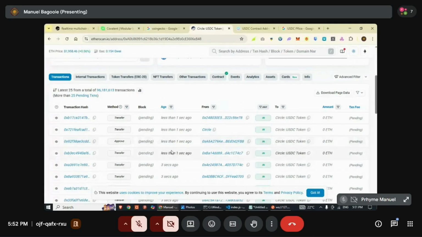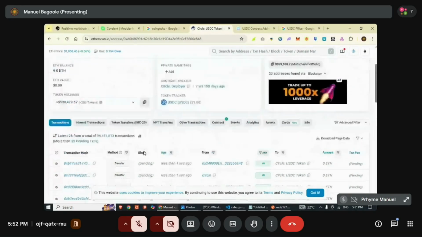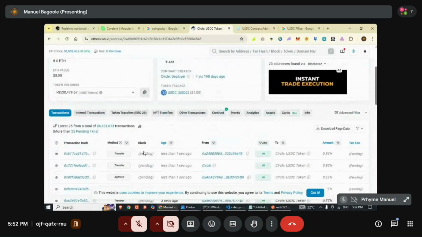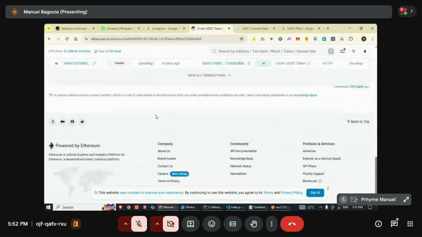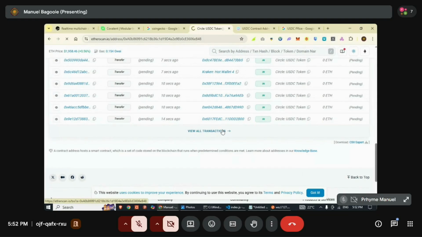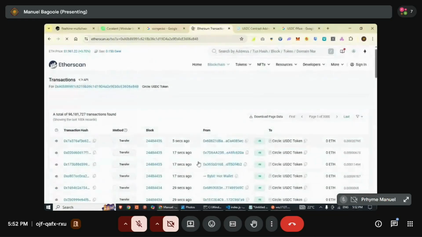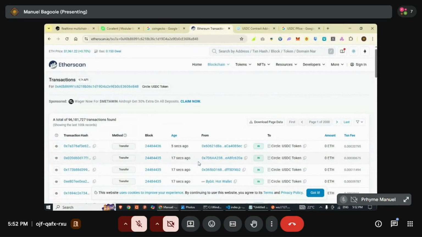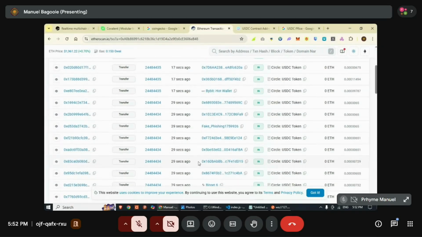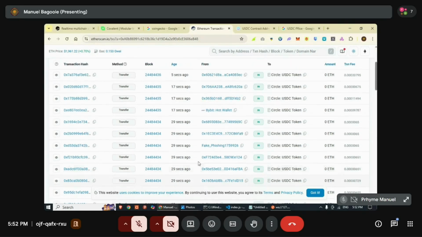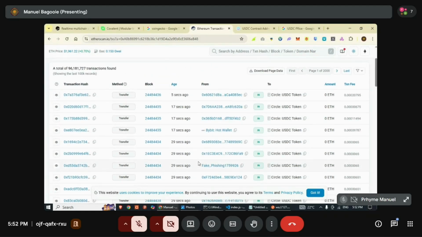There's approve here, there's transfer here, but each of these transactions has information about it. It is not just the operation that happens. There is metadata associated with the transaction, and I want to look at a transaction that has actually finalized. Okay, so we were here just 2 seconds ago and the transactions were pending. After a refresh, they are now all finalized. That's how fast blockchains can be.